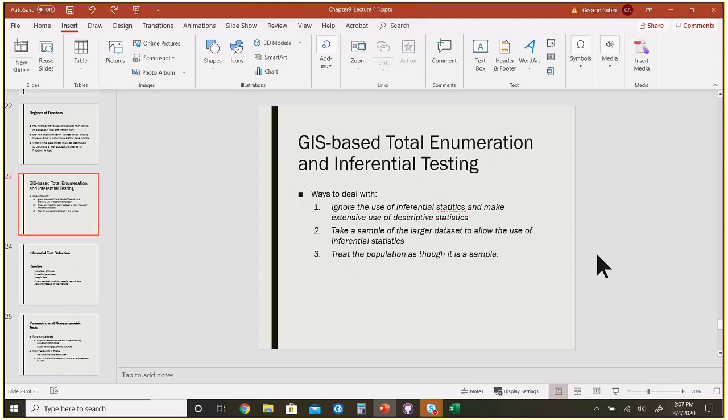We can still use inferential statistics to test that hypothesis. In other words, what we're testing in that case is, is the mean value that we see in Mississippi different than the mean value in Alabama? And so what we're trying to do is say they should be the same. Our alternative hypothesis is there's some underlying process that's made the values in Mississippi be different than the values in Alabama. And we want to test that hypothesis.